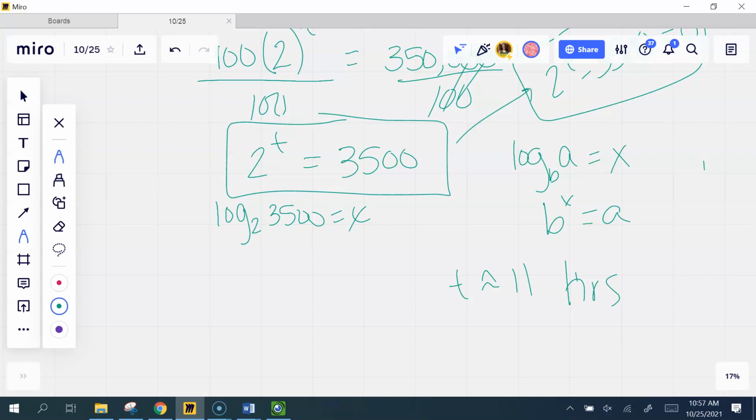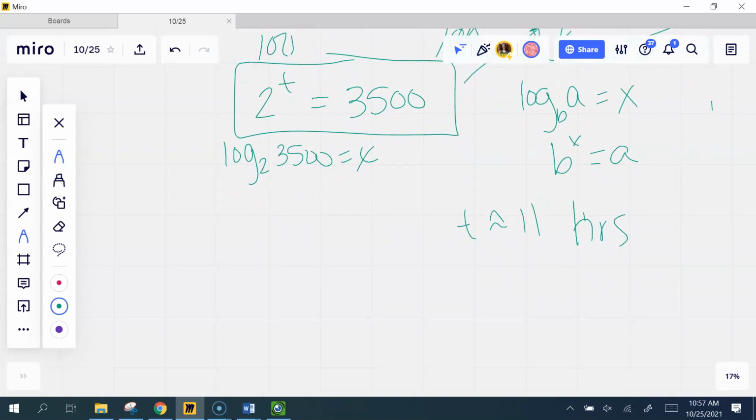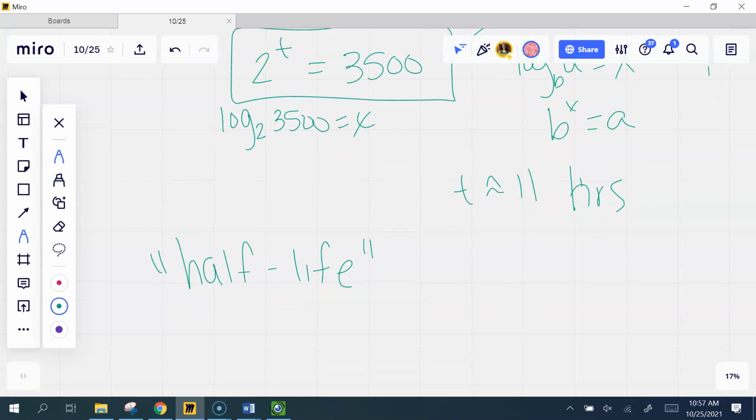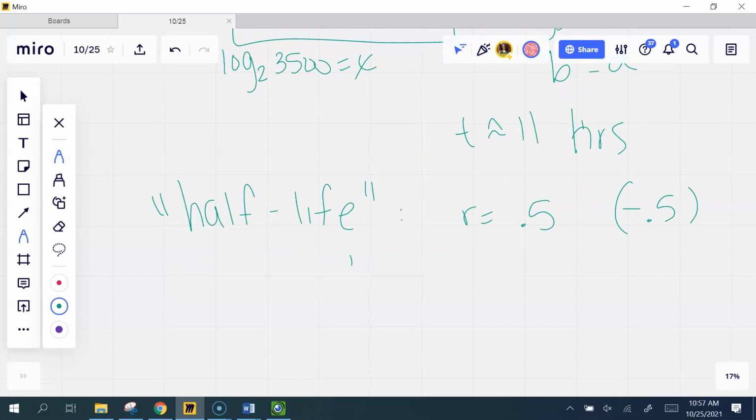One other little thing to show you before I show you regression. If it says half-life, so doubling, we let R be 1, so that 1 plus R was 2. What about half-life? What does that tell me? What's my rate then? 0.5, or negative 0.5 if you are doing the 1 plus R. So my equation would be A times 0.5 to the T, because it's a decay, so it'd be 1 minus R, because you're cutting in half every whatever. Y'all okay there? Because 1 minus 0.5.